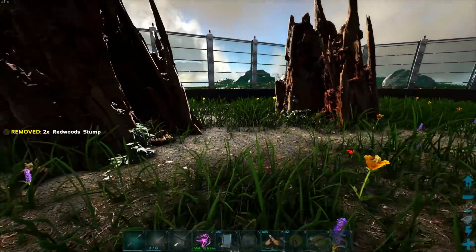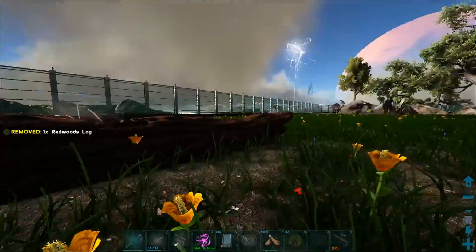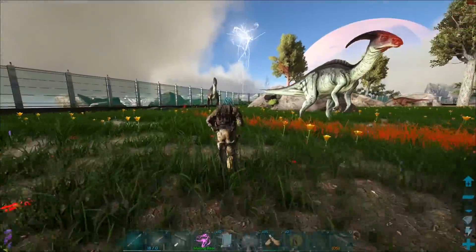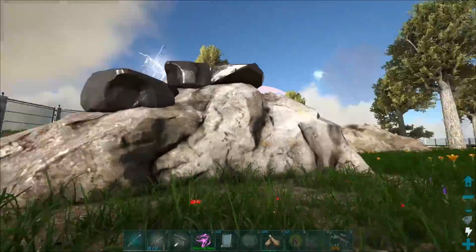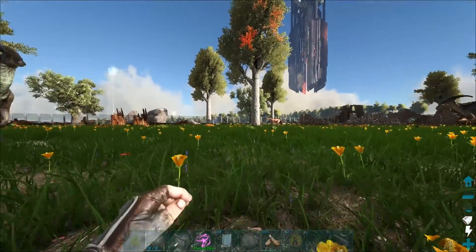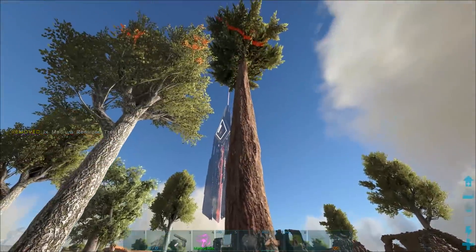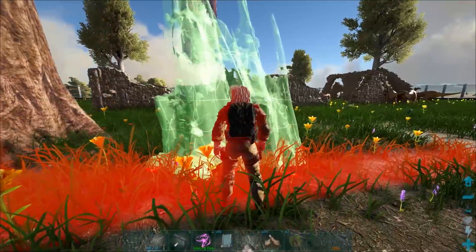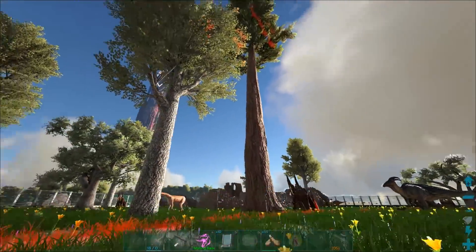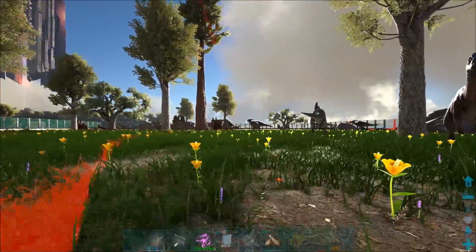Maybe a tree trunk there, and another one here. It'd be cool if I could put this up on top of that, but I don't think I can. Let's put that right there — nice. It is getting a little bit dark. It's really weird there's like obsidian nodes just sitting on top of these rocks — looks really strange. I think maybe I'll get a couple of those little redwood trees and put them in the very center of the area, so right around here. Maybe put like four or five of them and make a little area, put a log or tree trunk right beside one. Yeah, that kind of looks good — we need a couple more of those for sure. There's also a large one as well, so I'm gonna have to get a few of those.